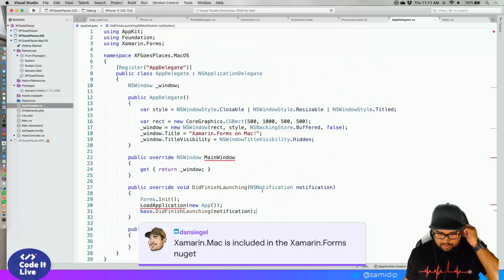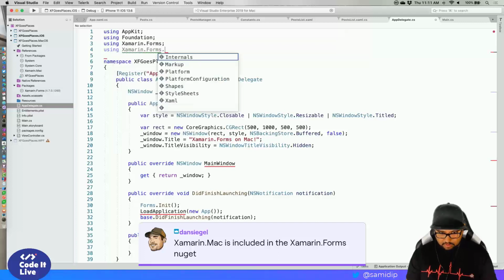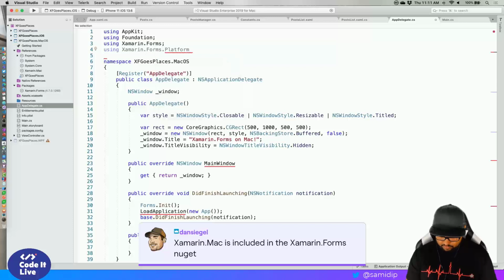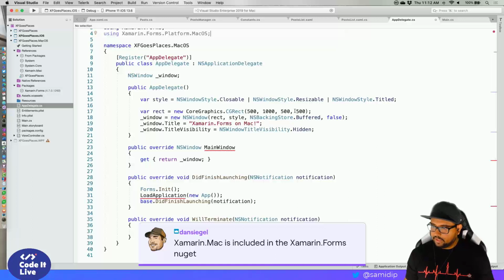Okay, so it's not liking these two things. That's what I was seeing. The thing that it should add back is, let's see, Xamarin.Forms.Platform. See, this is a departure. Look, only the macOS one is included, because the other ones are not. So this should be it, right?